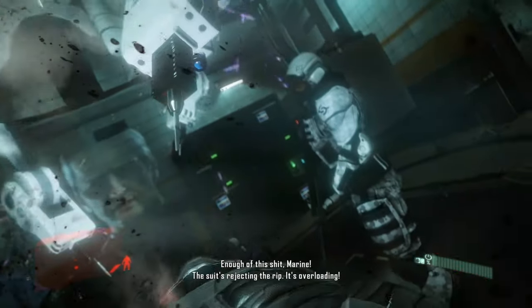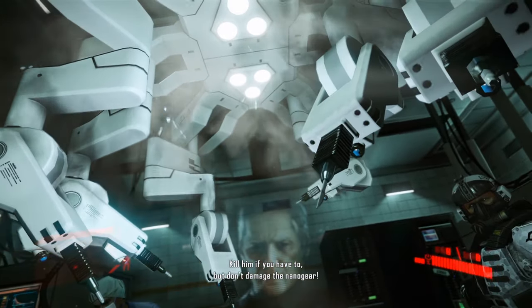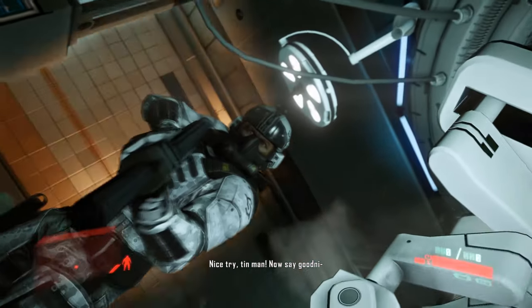The suit's rejecting the rift! It's overloading! Stop him. Kill him if you have to, but don't damage the nano gear. Headshots only. Nice try, Tin Man. Now say goodnight.